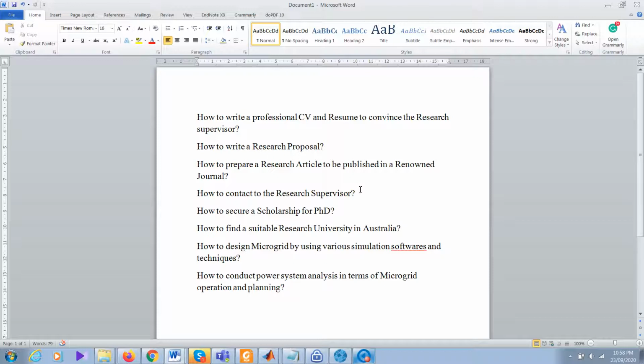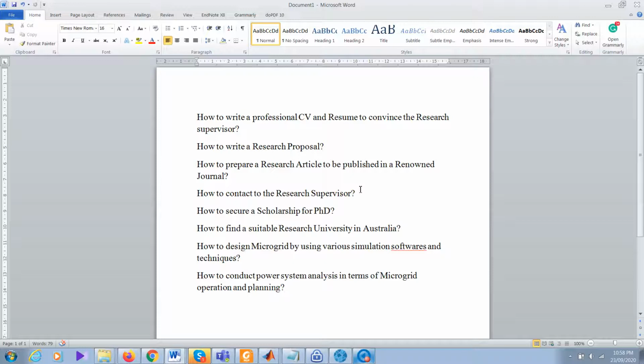And I used to learn how to conduct the power system analysis in off-grid and grid connected platform of microgrid for solar wind hybrid energy systems and other renewable resources as well.